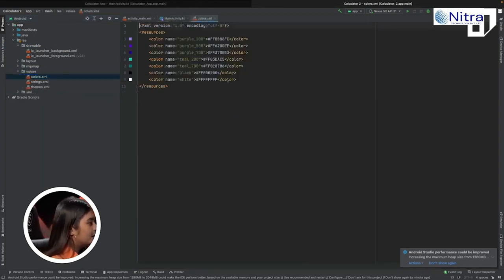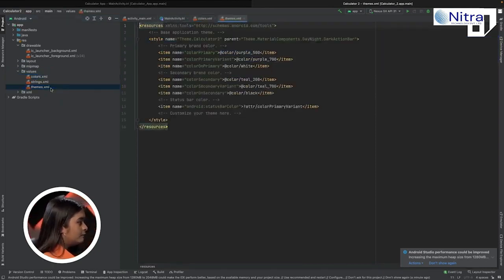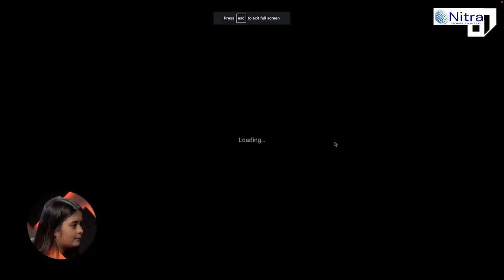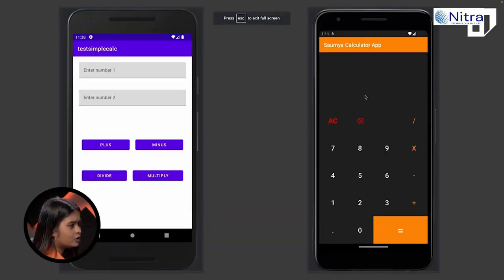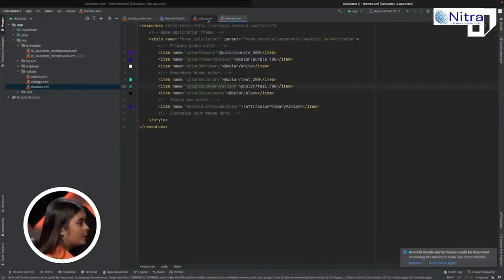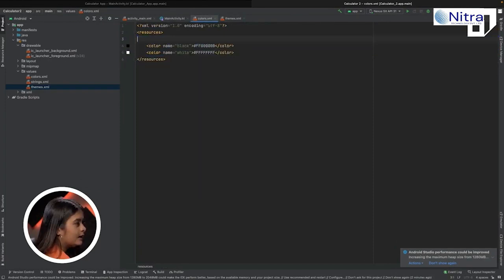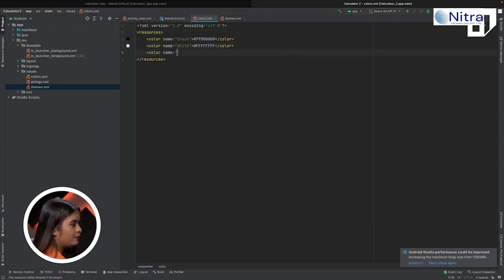In colors.xml, I don't want this many color themes to be here. First of all, we will go here and remove all these extra options. I just want black and white, maybe we can keep. If you look here, the theme is kind of orangish, right? So we will use that only: orange and almost black color, white and red. Let's quickly remove all these extra color options, and we will declare our own colors based on what theme and everything we want.